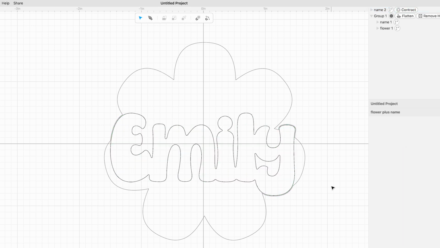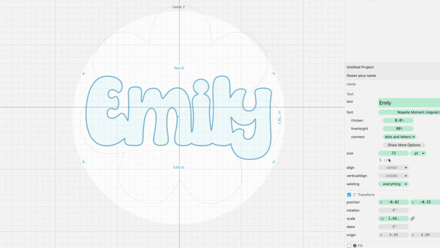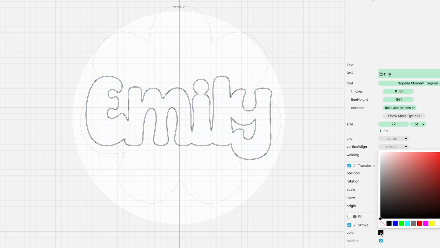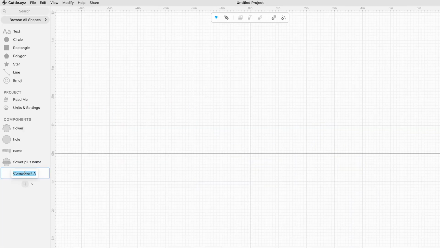Okay, so it's ever so slight, and it's going to help you put your name exactly where it needs to be. And we need this to be a different color, so we're gonna make this blue. Blue. Perfect. So now I have the component.